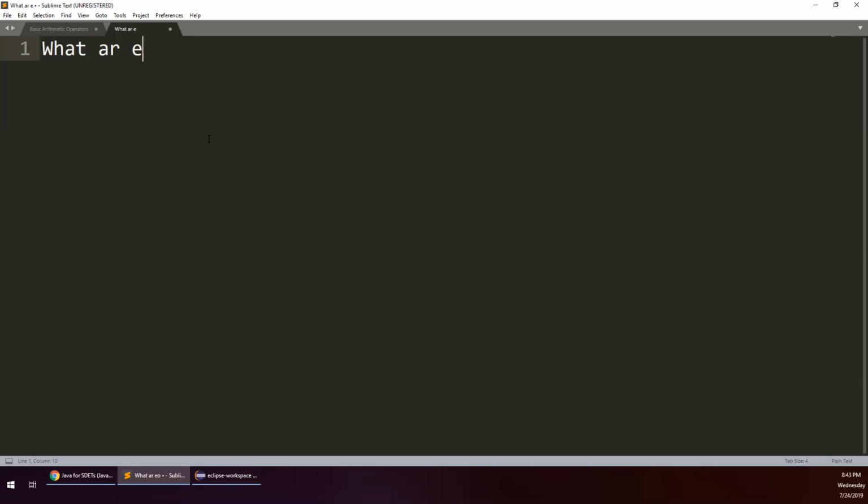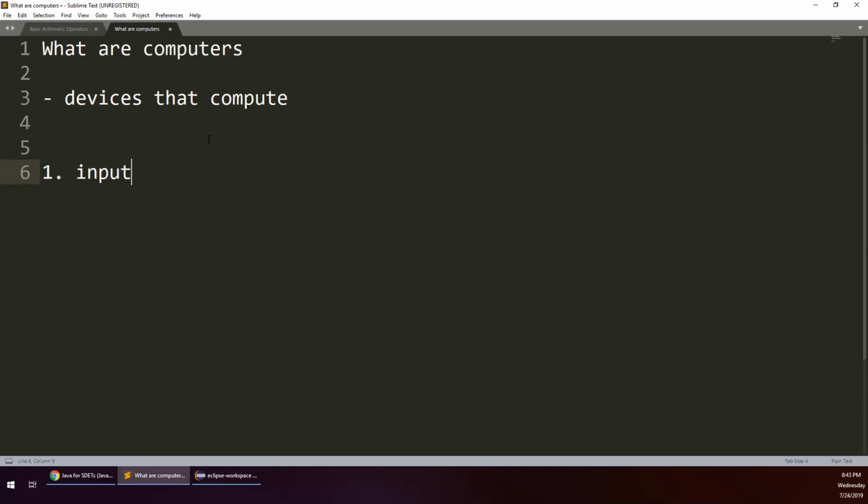What are computers? Computers are devices that compute. But how does this computation happen? If you remember from the beginning, in step number 1, we provide some kind of input to the machine. This is a keyboard, I'm typing, and it is going as an input.